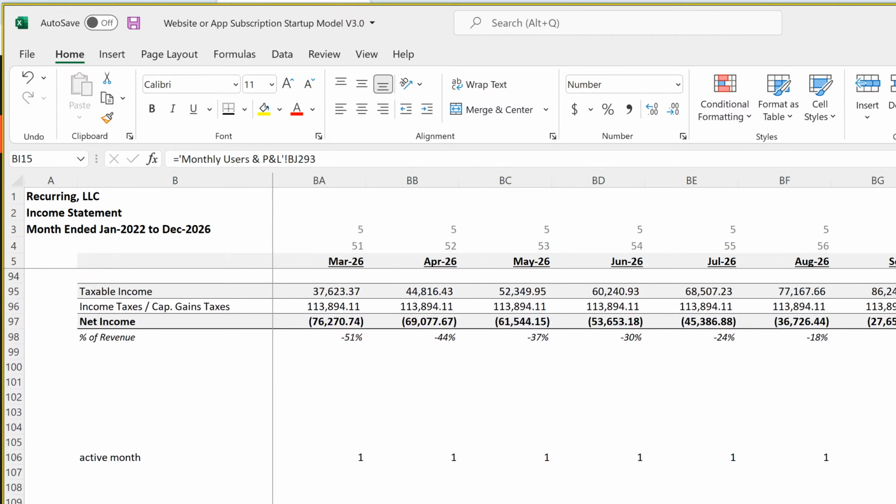And we need a tracker. So this tracks just if it's an active month or not. But we want trailing 12 month.